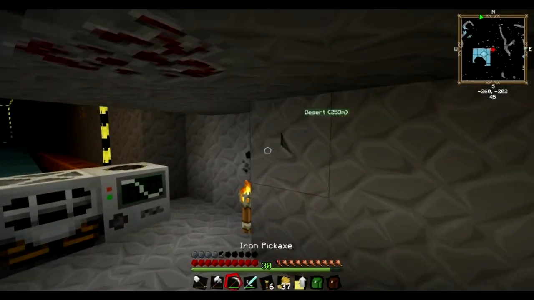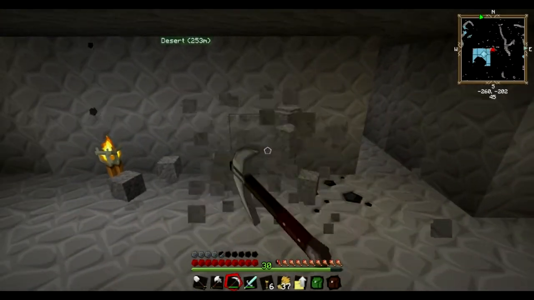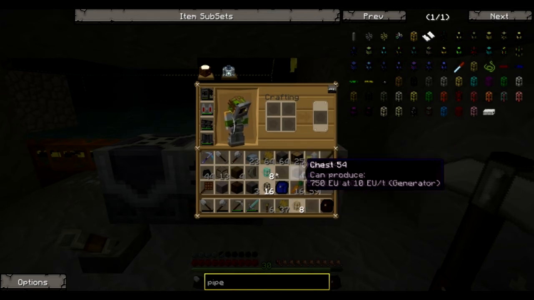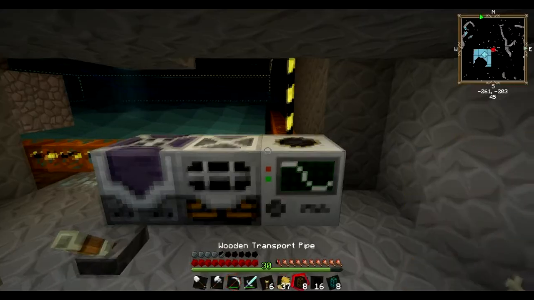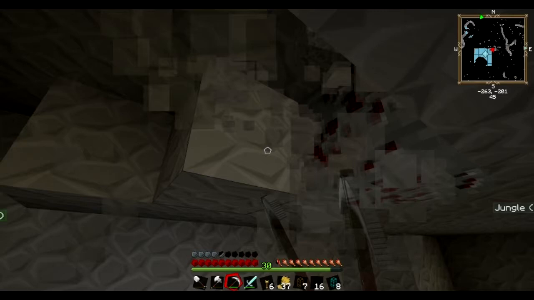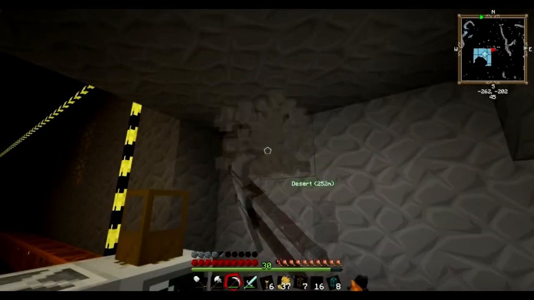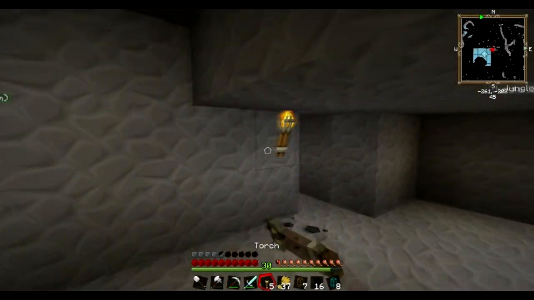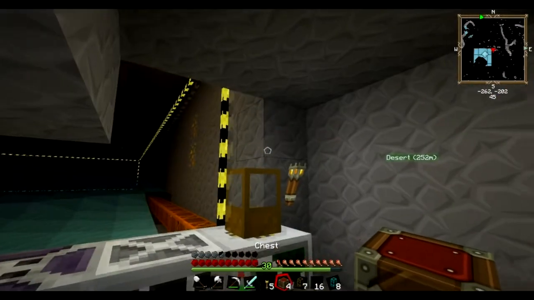So here we are. And now I'm going to set up our pipe system. So first thing we need is our wooden pipe, and then our cobblestone pipes, and then our diamond pipes. The wood pipe goes on top of the quarry like that. And I think I will put the chest up against this wall. So how do I want to do this?